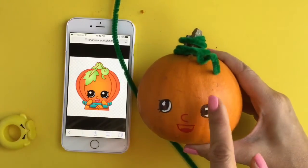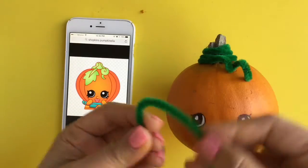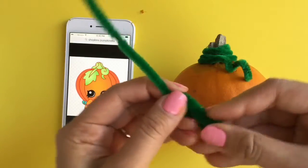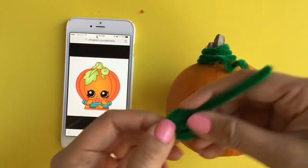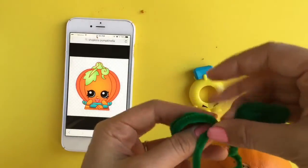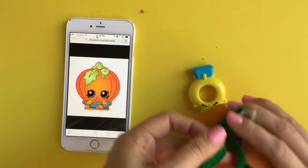Okay, so now we have this little twirly thing on the top that matches, but we don't have the little leaf. There's my little pumpkin stand, putting it back there. We're going to make a leaf using this pipe cleaner. I'm going to measure like this to make the leaf and then twirl it around. So we're making something flat first. Now we have this flat piece, and we're going to pinch it to make a leaf shape, like that. Then we attach this leaf onto this original pipe cleaner and twist it all together, like that. So they are attached, and then we're going to stick this back onto our little pumpkin.